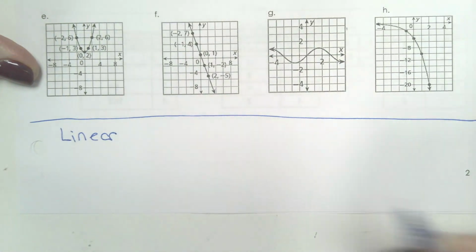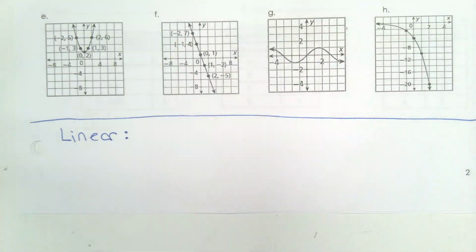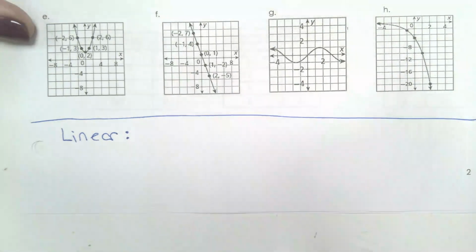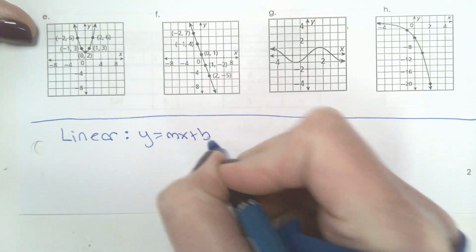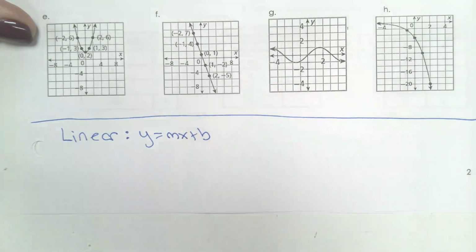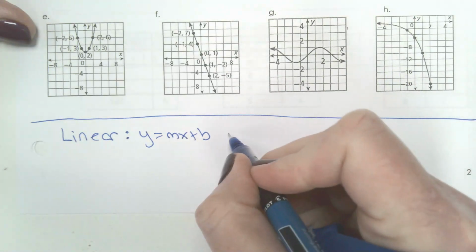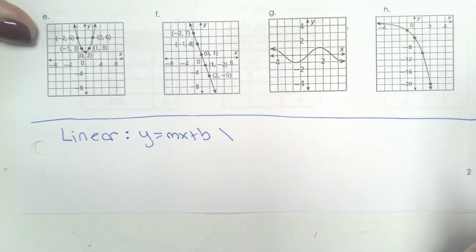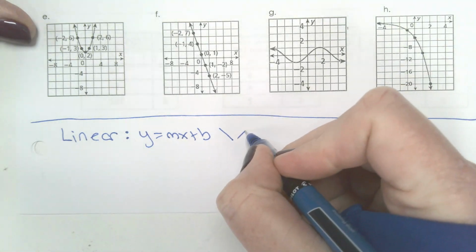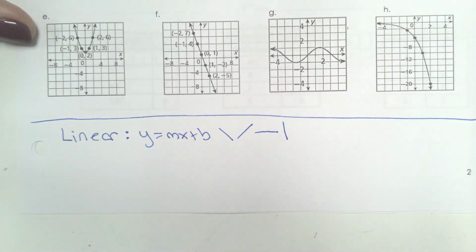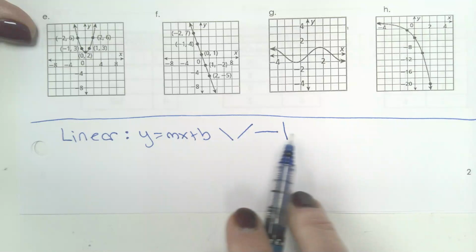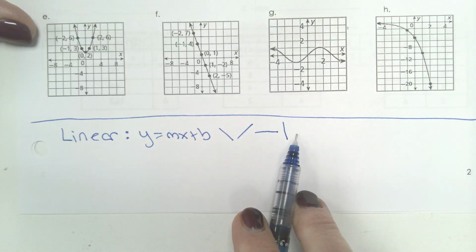So if you have a linear function, we did this earlier, and this is going to be in the form y equals mx plus b. And if you have a graph, your graph should be a line. It might be going downhill, uphill, side to side, or up and down. Any of these are graph examples of what a linear function would look like.